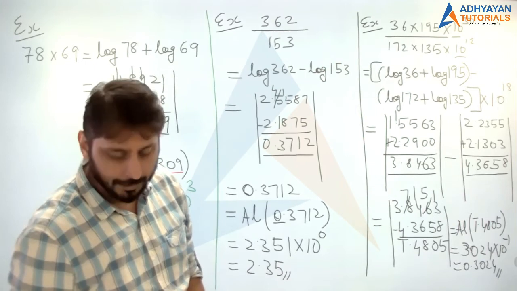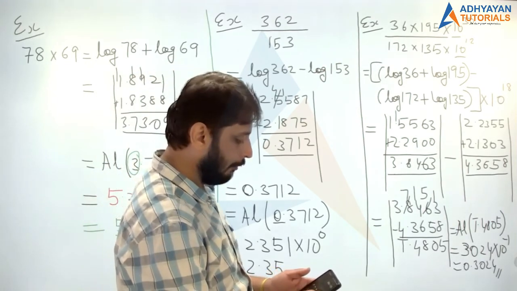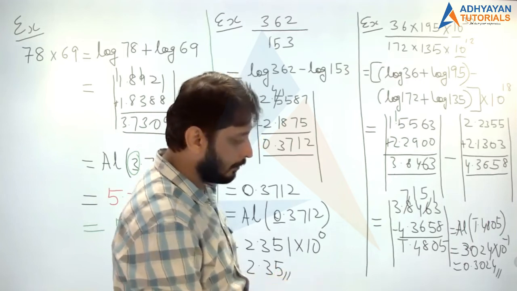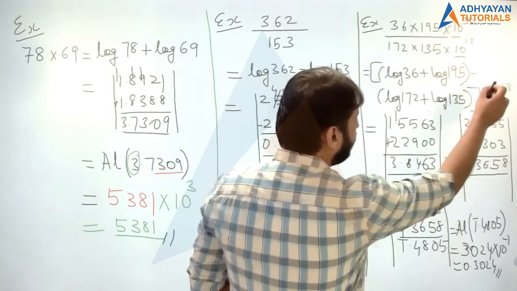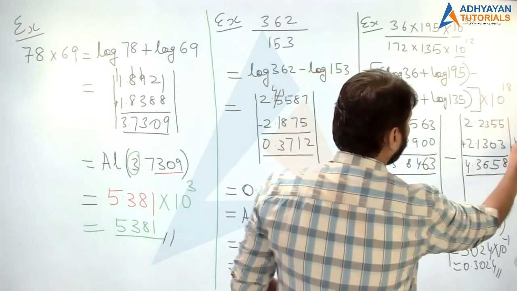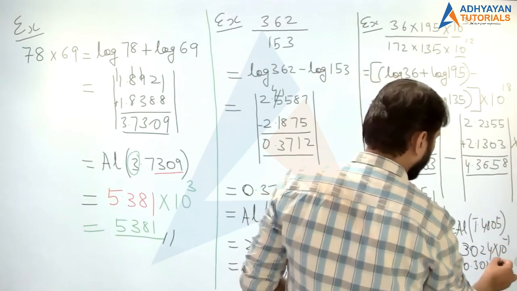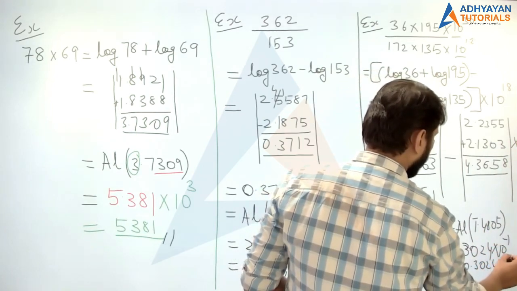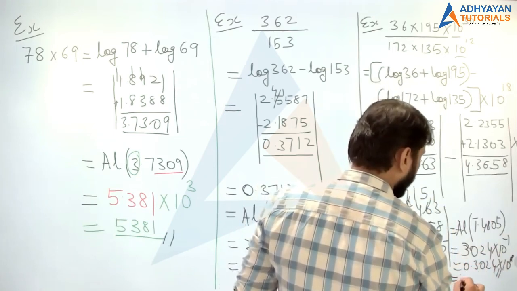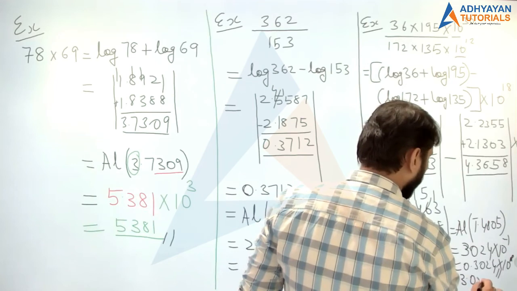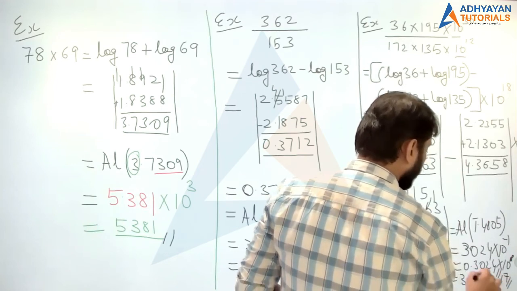If I take the calculator and go about it, I'm only talking about the numbers here. I have the power of 10 here, 10 raised to 18. Same goes here. So it is 10 raised to 18. Now, according to significant figures, this would be further equal to 3.024 into 10 raised to 17. So this is the final answer.